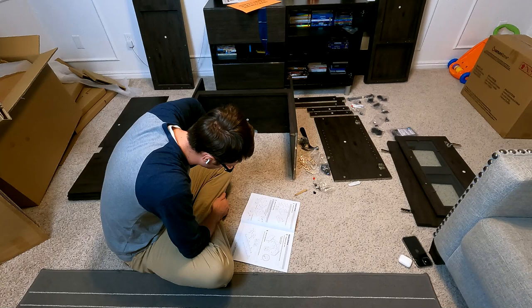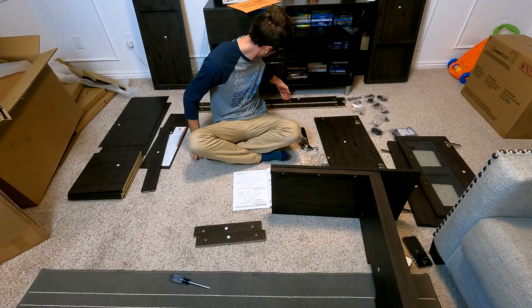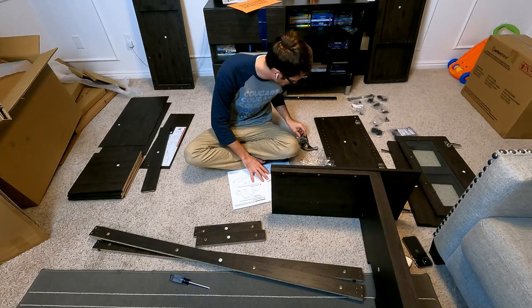Okay, we're gonna take G, F, D, and E. So you got these little guys. F, D, and E. So we're gonna put a bunch of dowels in here with glue.